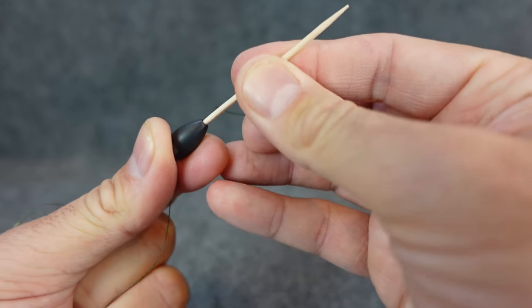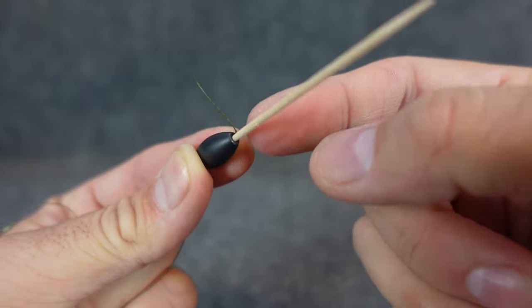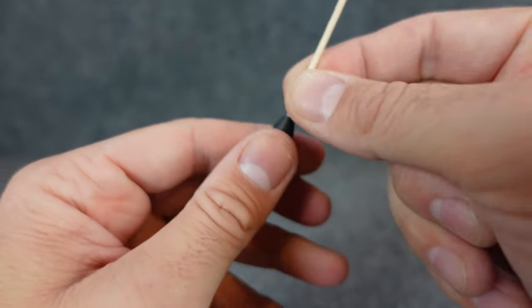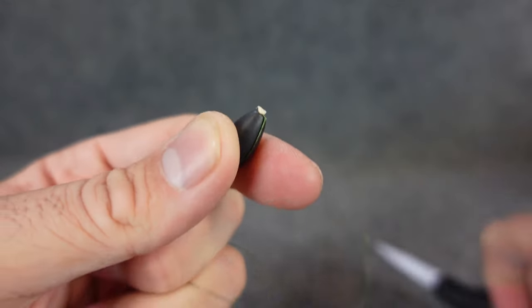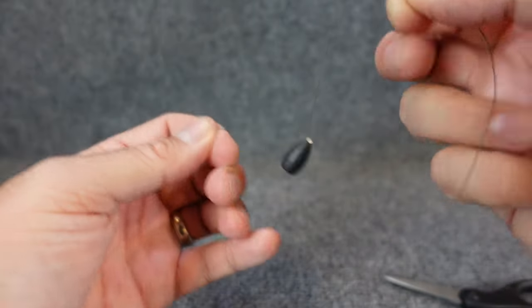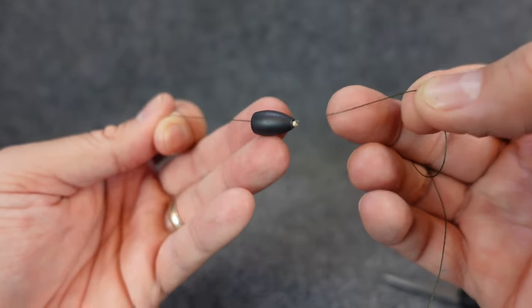You just stick that down in there. You want to be careful not to push super, super hard because especially with fluorocarbon and nylon, you could damage the line a little bit, but you can see there, that's already not moving. Push that down in there like so. Take your scissors or clippers, cut the end of that off, and there you go. You now have a Texas rig weight that will no longer move on you. Now you're probably thinking, Debo, that's the easiest hack in the book. We already knew that. Well, let's move on.